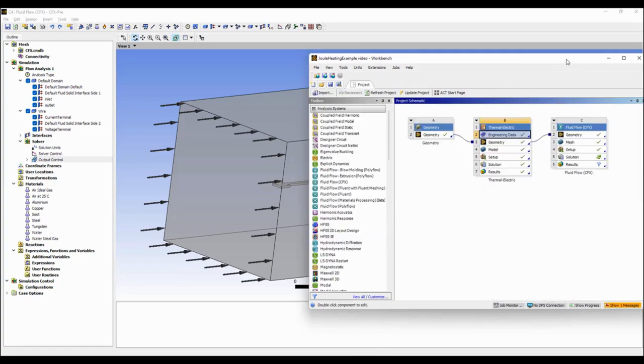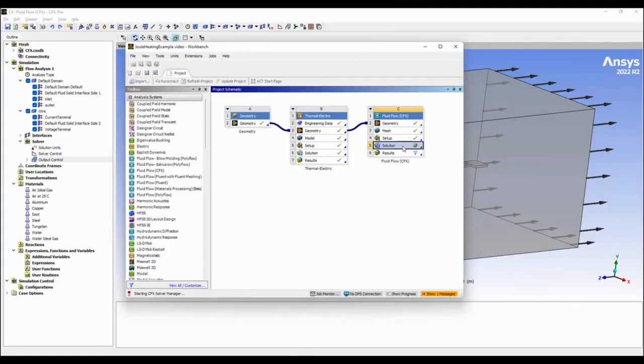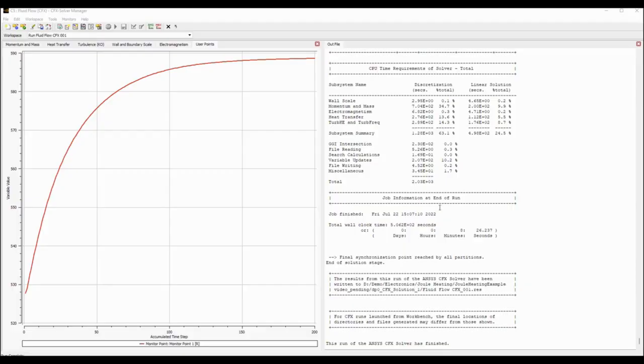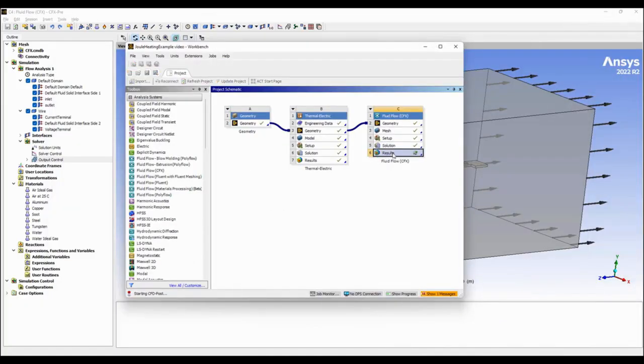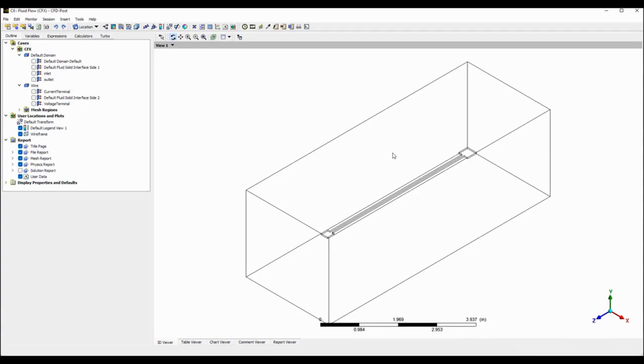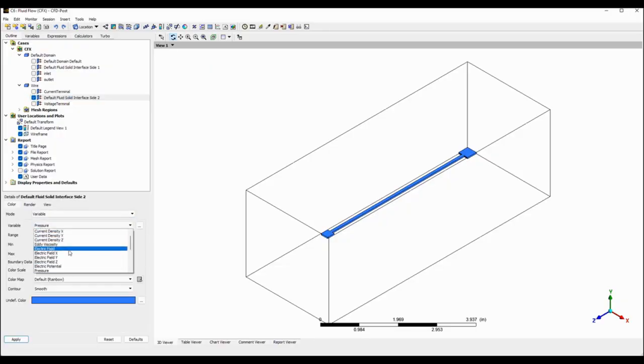Let's go ahead and go back to the workbench now that the CFD part is set up. We can do a quick analysis and see how hot it gets with 1 meter per hour wind. I probably don't need to do HPC, but let's just run off 4 cores. Okay, the simulation has completed. Let's go ahead and take a look at the results here. We can look at the wire surface, and I can plot the temperatures directly here.